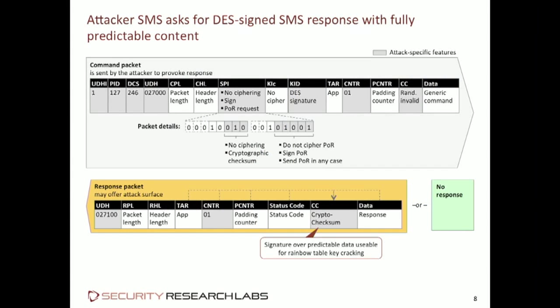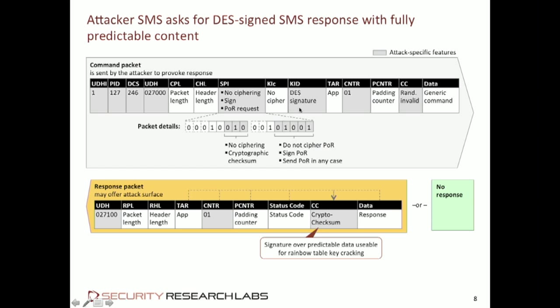So let's look at the communication as it's happening and investigate whether the attacker can actually get a known chosen response. The query simply states, this is a binary SMS through some header. So this is the type that the phone knows to send to the SIM card. It specifies the security that it uses. So this, for instance, says I don't use encryption, but I put a signature on it, and it also specifies, kind of as a wish list, what it would like for the SIM card to respond with. And it says also you should not encrypt, but please sign it and send it anyway, even in an error case. So not all SIM cards honor this bit, but those that do then give us plain text.